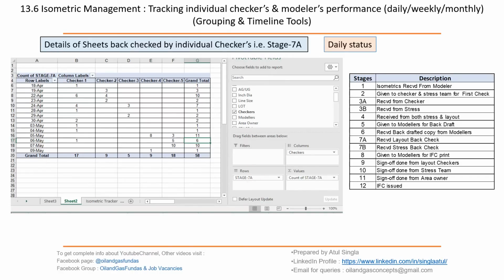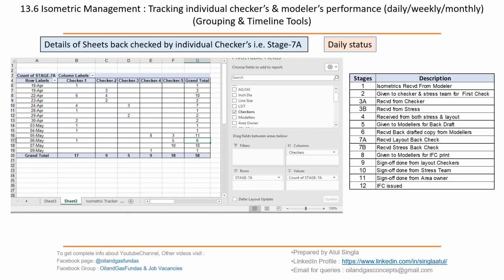Then again stage 7 to the values, and all these values will be filled. If you see, a total of 58 sheets were back checked by all the checkers on all these dates. So we have done stage 7 for a daily basis for checkers.